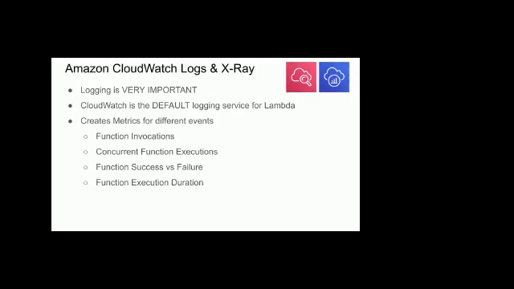It gives you many other metrics, like how many invocations there were for a given function. So you can see how many requests have been served. Concurrent, how many at a single time, how many requests you received and processed. Success versus failures. There is no such thing as 100% successful code, right? Every code fails one way or another. So you can easily track how many functions failed. If you are not doing anything, it's very, very difficult to know which part of your application failed. You need to go inside, check the logs, check the errors, and then you can see it. Here, because everything is managed by Lambda itself, you can start seeing if the Lambda fails. This is the graph for that.